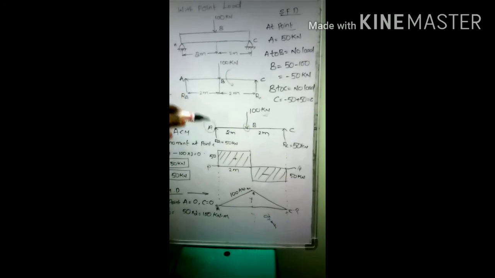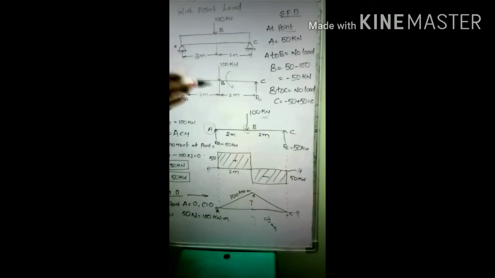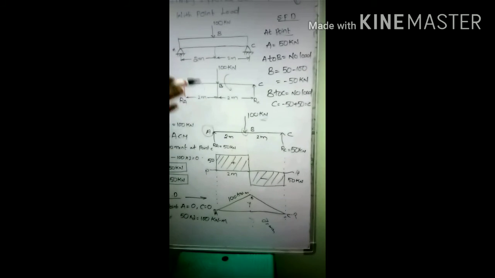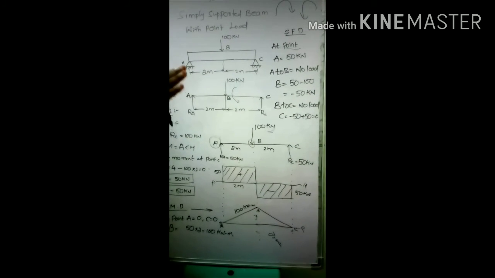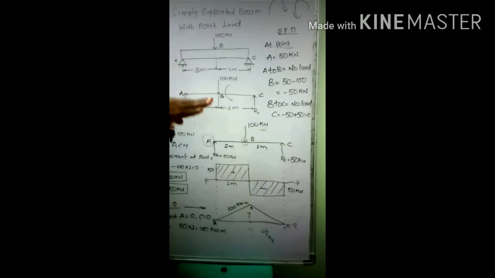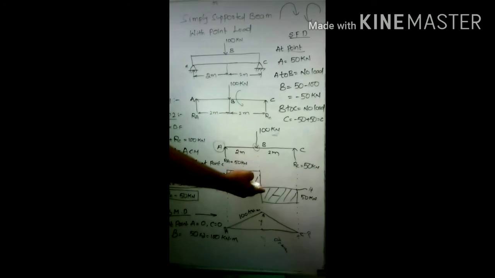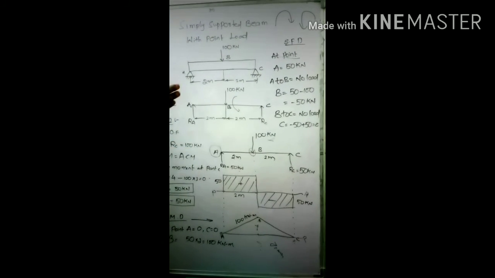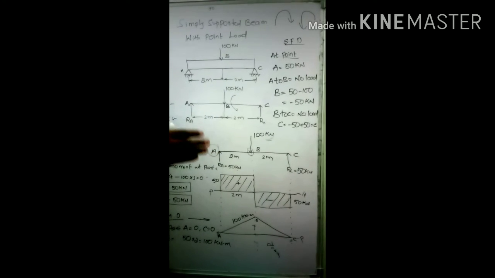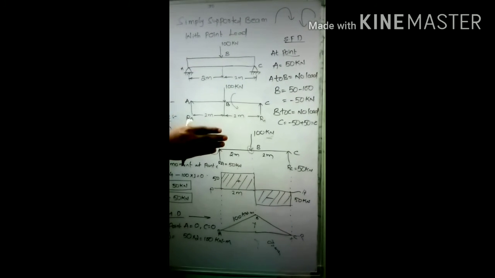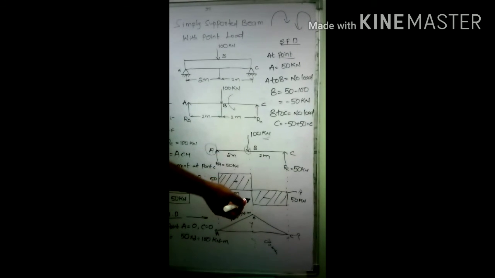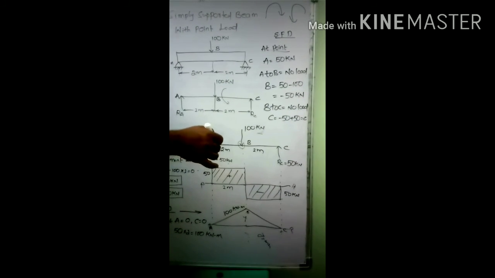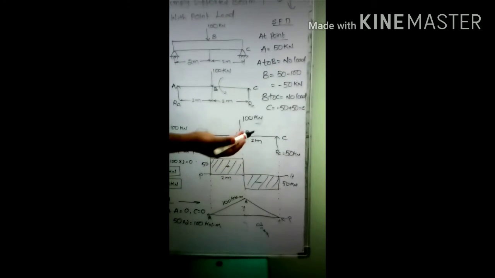Please observe that in a bending moment diagram, I am considering clockwise moment as positive and anti-clockwise moment as negative, and above the reference line positive and below the reference line negative. These are the considerations I am taking while drawing the shear force and bending moment diagrams. Similarly for the shear force diagram, above the reference line is positive and below is negative. You can consider the vice versa also, there will be no problem. But for the problems I am considering upward force as positive and downward force as negative, clockwise moment as positive and anti-clockwise moment as negative, and above the reference line positive and below the reference line negative.